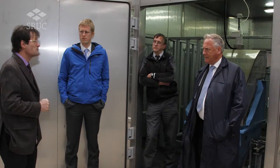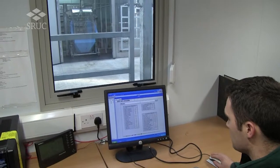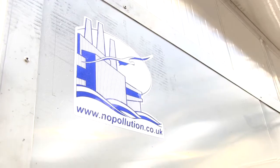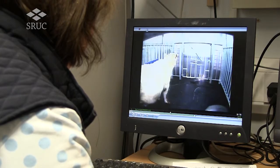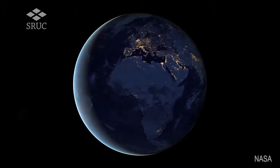EAUC has hosted visits by UK ministers, chief scientists and leading climate change experts from around the world. GreenCow results have already been presented at international research conferences. Meanwhile, some new units, based on this Scottish design, have been built in Brazil by our Edinburgh-based commercial collaborators. Together, we're developing new international academic partnerships. The main use we're putting the facility to at the moment is looking at breeds of livestock, families within breeds, the diets we feed them and the additives we can add to their diets to reduce emissions. And that's producing some fantastic results. We're finding differences in many of these variables. It's been a fantastic platform for growing international partnerships.